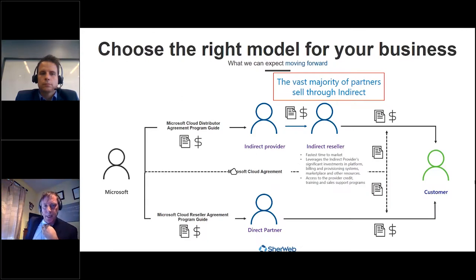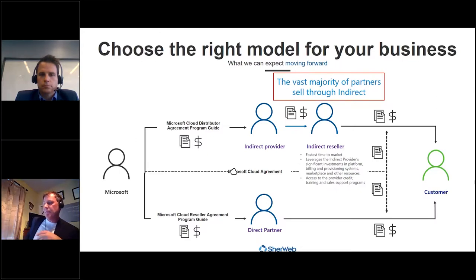In terms of the indirect, in this case ShareWeb, this is the indirect model where you leverage an indirect provider such as ShareWeb and leverage all these assets that they provide, from the provisioning, from support, and all the value that the indirect provider, and Matthew, you'll go over this, I assume. Absolutely. You also, as an indirect provider, have partners, so your own ShareWeb partners that would provide the service to the customer. Microsoft has our agreement and terms with ShareWeb, and then ShareWeb would have their own agreement with the reseller, and so we're not really involved here.